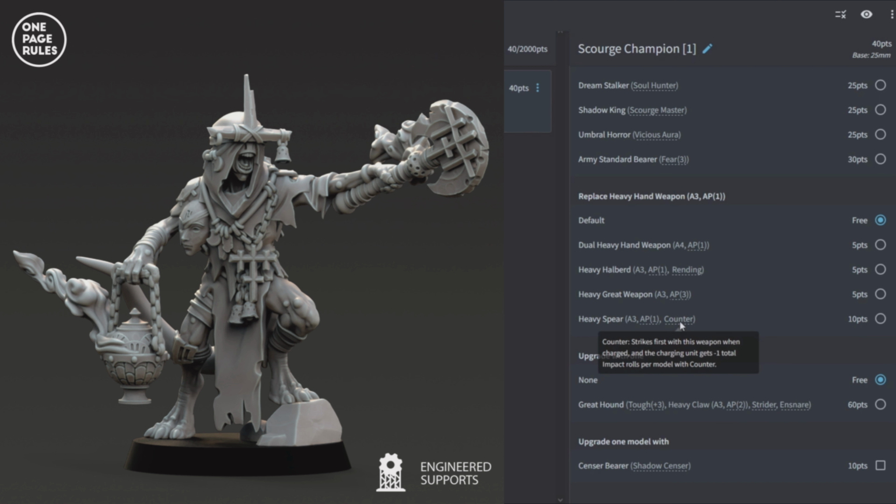Even when this model is charged, it gets to fight first. And if the enemy has impact rule, like a cavalry model, it reduces that impact by 1 for every model that has counter. So if you have a 10-man unit of spears, all with counter, they will stop 10 impact hits from cavalry. But if you only have 5, they'll only stop 5. So if it's 10 cavalry, they still get 5 of them.